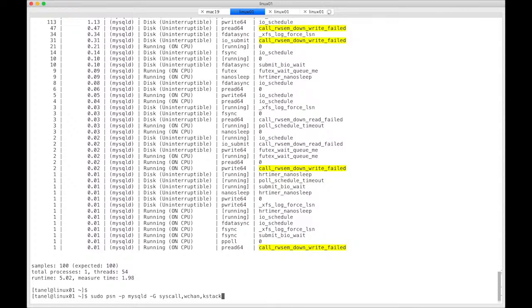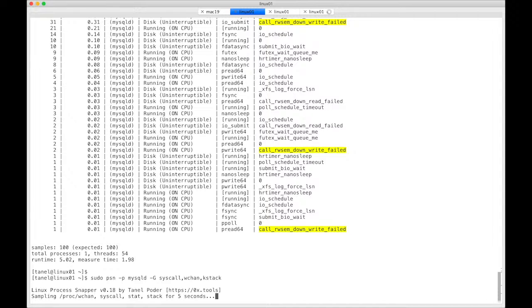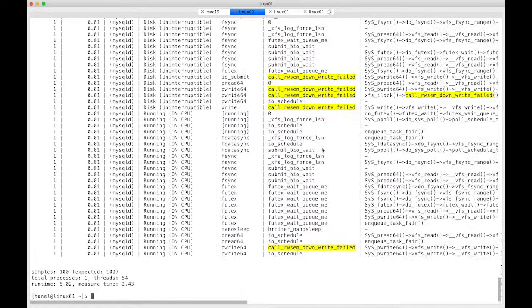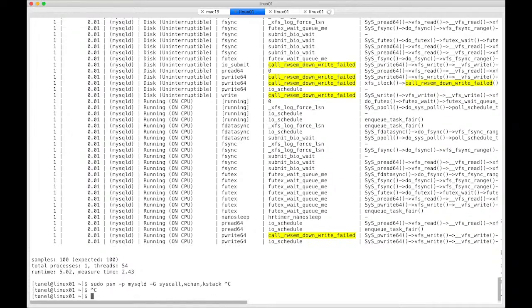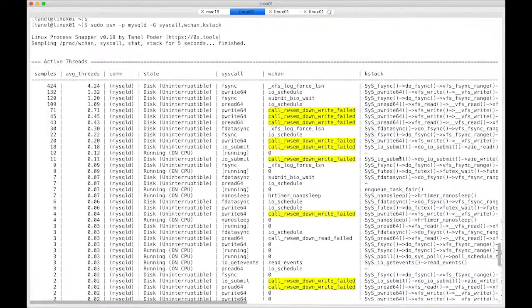So this code has separate videos. I will try to not spend too long. We can sample that as well. And again, we are not using BPF, which has to read the pseudo file system. Okay, so this output is very wide. You might want to send it to a text file or something like that, or use a terminal which can scroll. And let's look into the top region. Let's highlight. So if I add this together, there is one thread, and there are threads, I guess, which wait for a semaphore in Linux instead of actually doing IO.